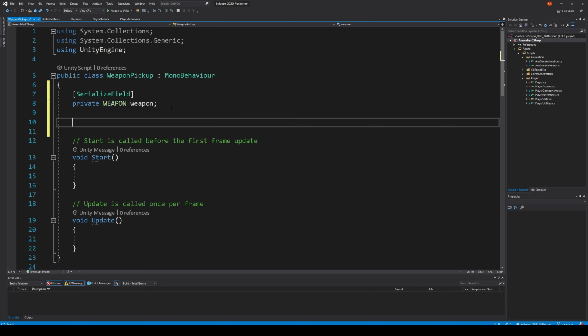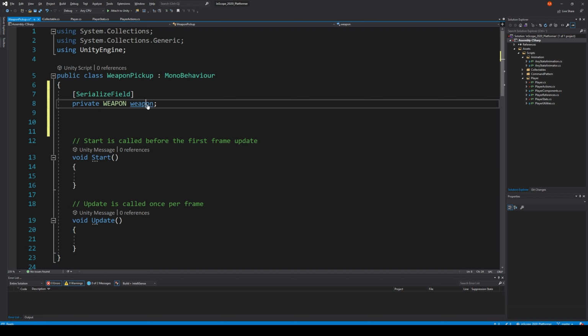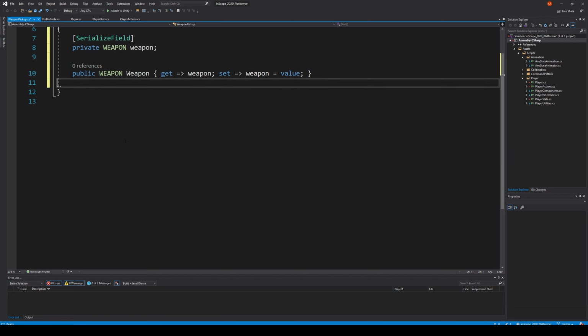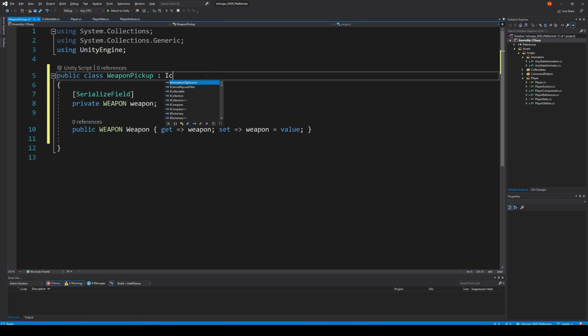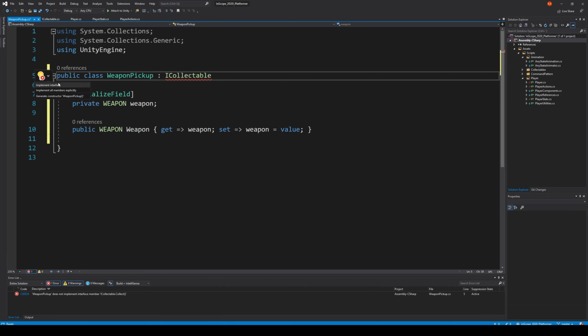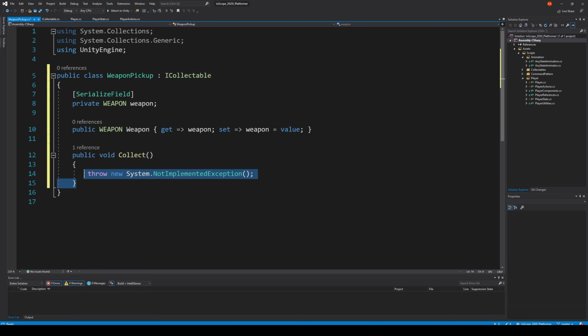Then I am going to make a property. Actually, let's just do it like this, so we can access this from other scripts. So when the player collides with the weapon, we can ask the weapon what kind it is, so that we know what weapon to enable on the player. Then we delete these, and we say ICollectible, right click on it, quick actions, and implement the interface, and it will create a Collect method if it's not too slow. There we go. And that's it. So this one should be called whenever we collide with it.